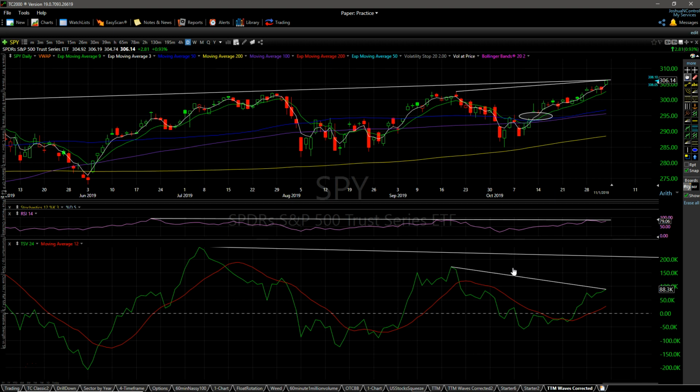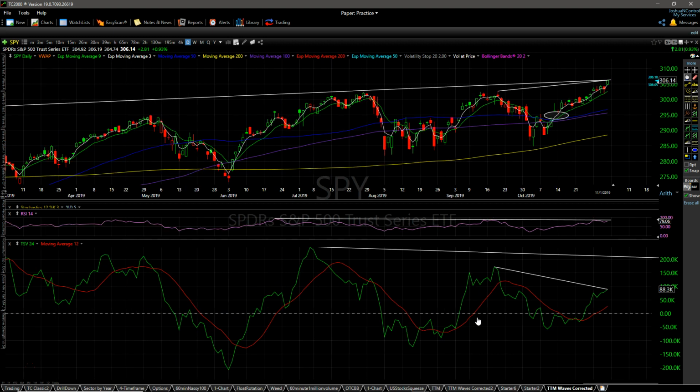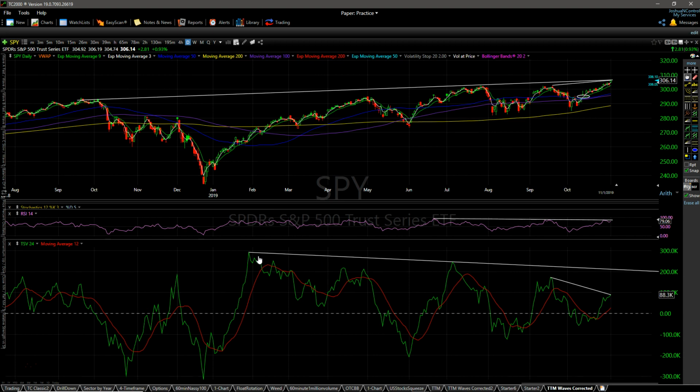So looking at this index here, you can look at the time segment volume, and if we pull it out, you can see there are negative divergences on each of these highs. It's problematic. And look at this most short-term V-shaped move to highs, negative divergence. So I like that it's positive, but this is why I'm worried. Not worried, I'm never worried, but this is why I'm open-minded to backing and filling to potentially fill this gap, because we have negative divergence on this indicator.